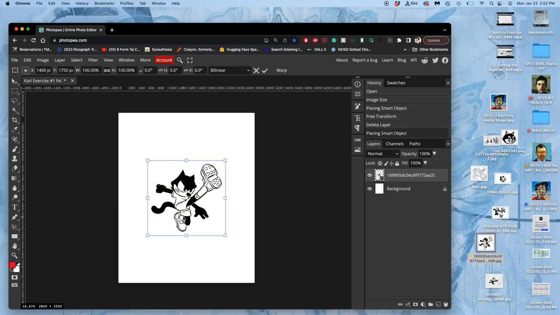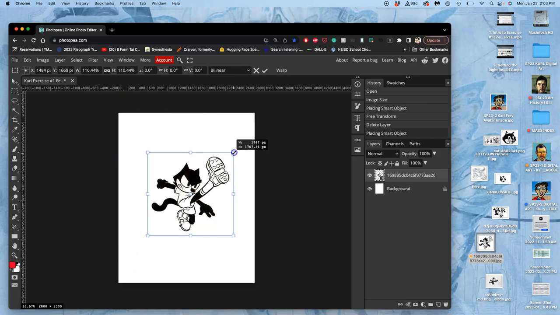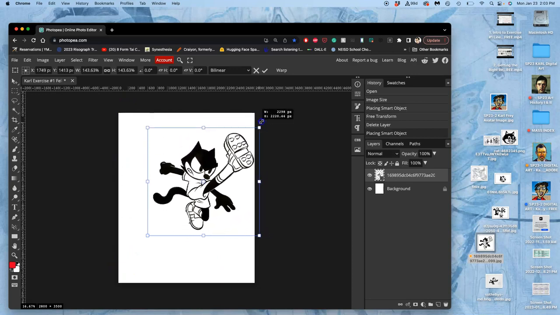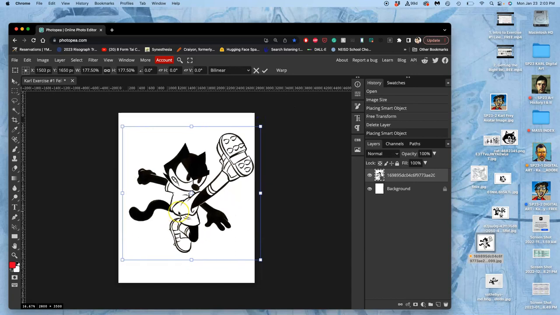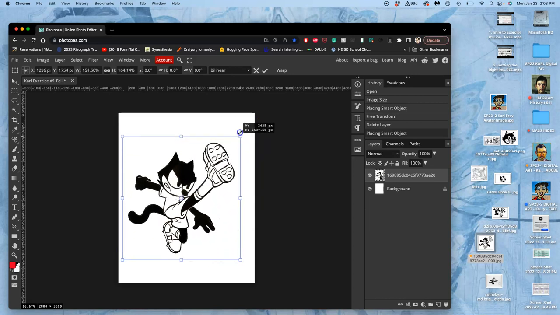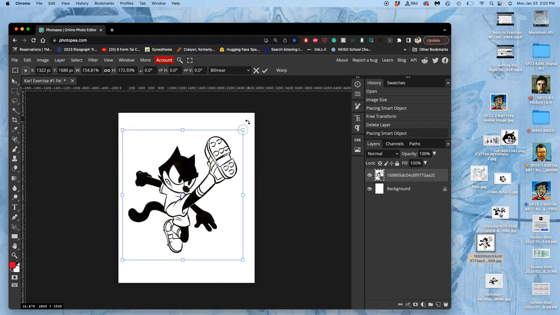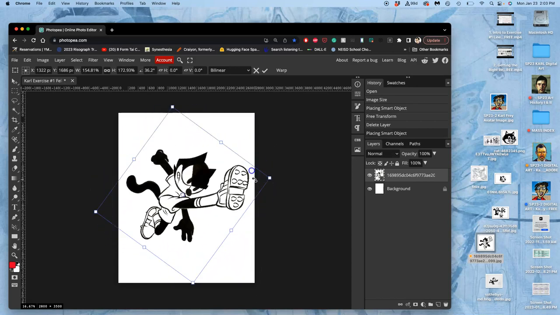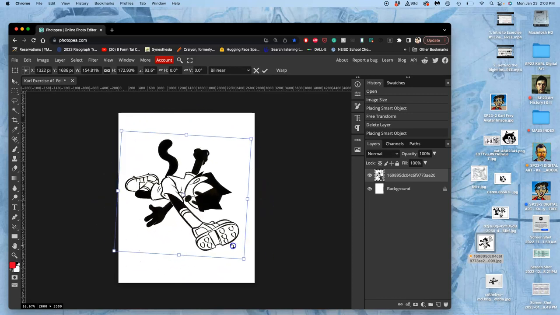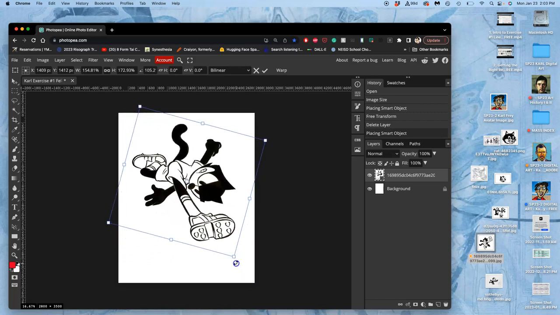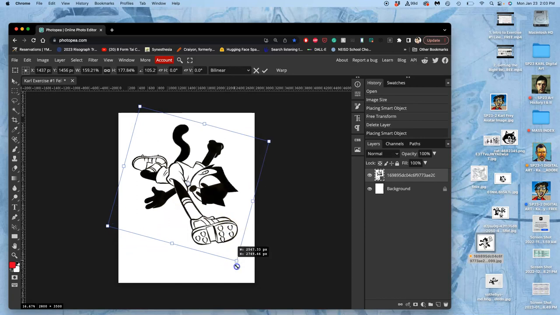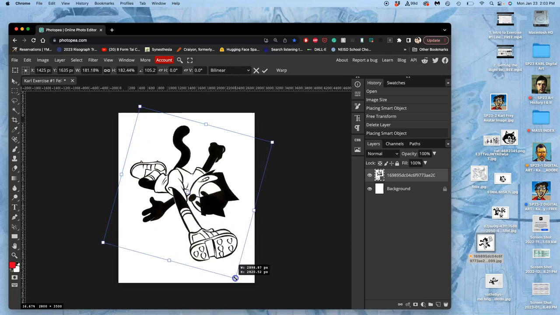So you always want to make sure you have enough pixels. I know that this is enough pixels. So now I use this transform box and I can drag it from the corner. And if I hit nothing else while I do that, it will just scale it up without losing any, it won't distort it at all. If I hold down shift and do that, it can distort it. Also, if I click outside of the transform box, I can rotate it. And because we don't want this to have any particular orientation, right? Like up, down, side to side, that's ideal. I'm not thinking of gravity as being one of the reasons for this. So I can scale it, I can warp it, or distort it rather.